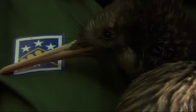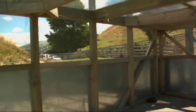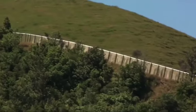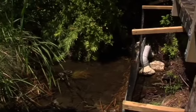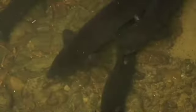One of the trickiest things with predator-proof fences are the weak spots — the entrances, and if there are any waterways, how do you work around those? The waterway's tricky, but we're lucky here. We have essentially a ridge-lined fence, so we only have to manage the outlet of the lake. To do that we have a weir structure where the water spills through a fine mesh. In here we have species of longfin eel, and we have to allow those out to sea when they decide it's time to breed.